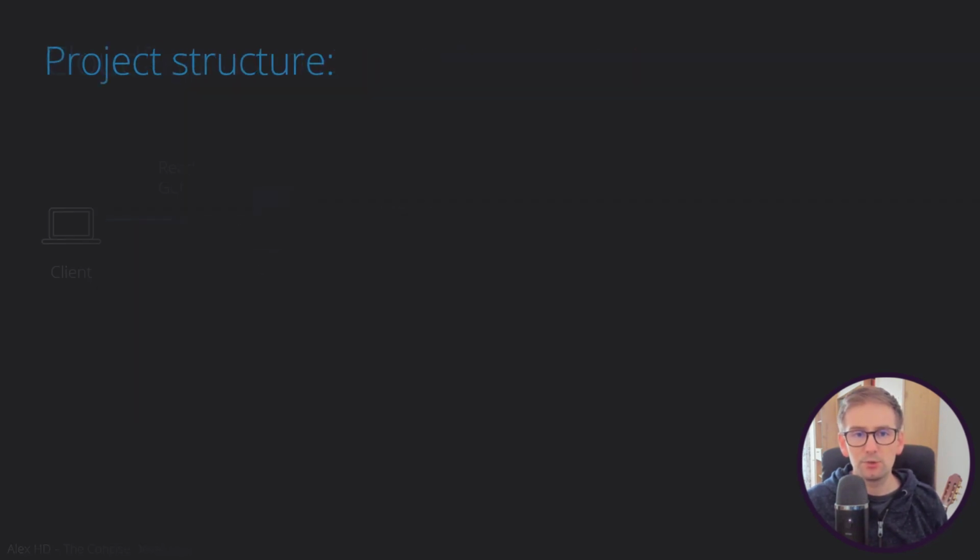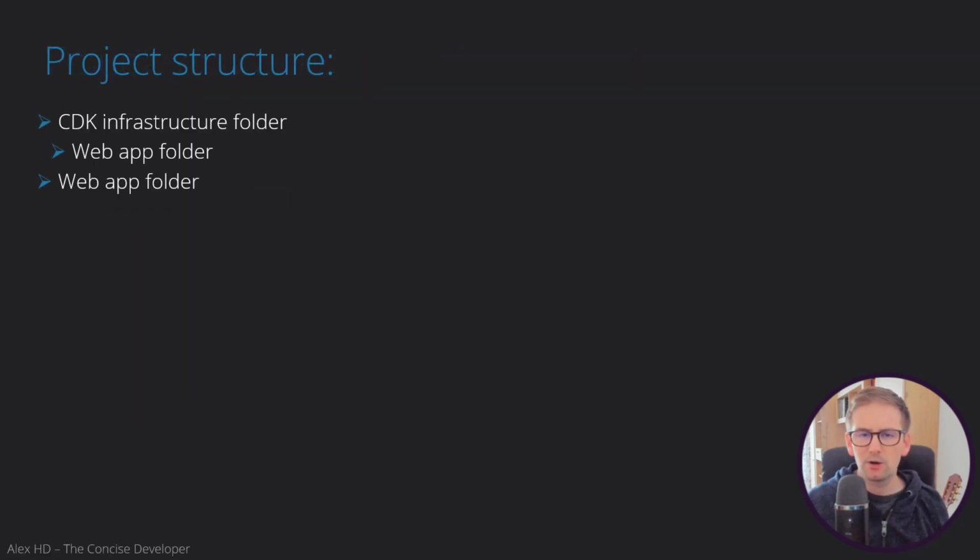Also, let's briefly talk about the project structure. Well, at this point we will have a project for CDK infrastructure, and also at some point we need a web application. Well, we have two options in this matter. We can make a web application folder inside our infrastructure code folder. There's nothing wrong with that, to take some monorepo approach, but I think the best way to keep things clean, I would choose to have one folder for the CDK infrastructure and another folder for our web application, in case this web application will grow very big.